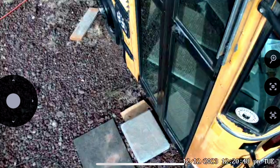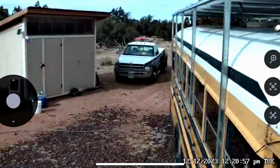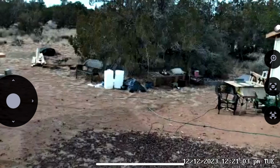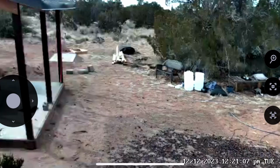What I can do is I can hit play right from here, and as you can see, it goes to all of the preset points that I've set up that I want to monitor, and it does it automatically, switching between each point, turning, pointing, zooming, whichever area I want to check on. And it's keeping an eye on our property very actively. And this is a live view right now from our property, which is freaking awesome.